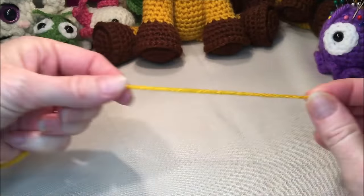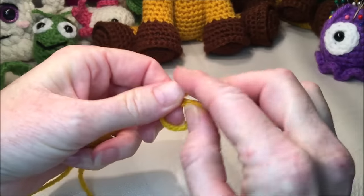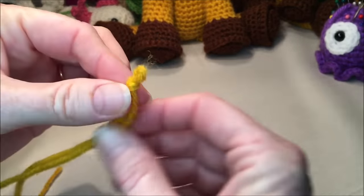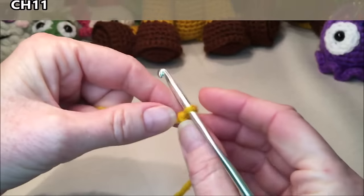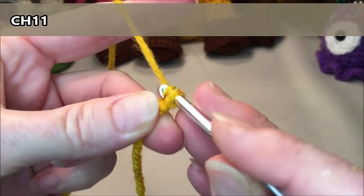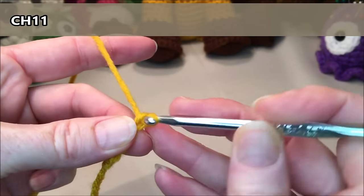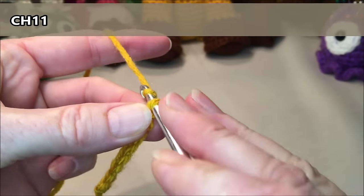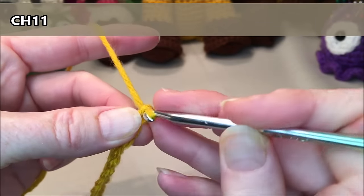All right, now we're going to do the tail and we're going to leave a bit of a tail for tying it to the back of the giraffe. Make your knot with the loop on the end. We're going to be chaining. So insert your hook and we are going to chain 11. 1, 2, 3, 4, 5, 6, 7, 8, 9, 10, 11.